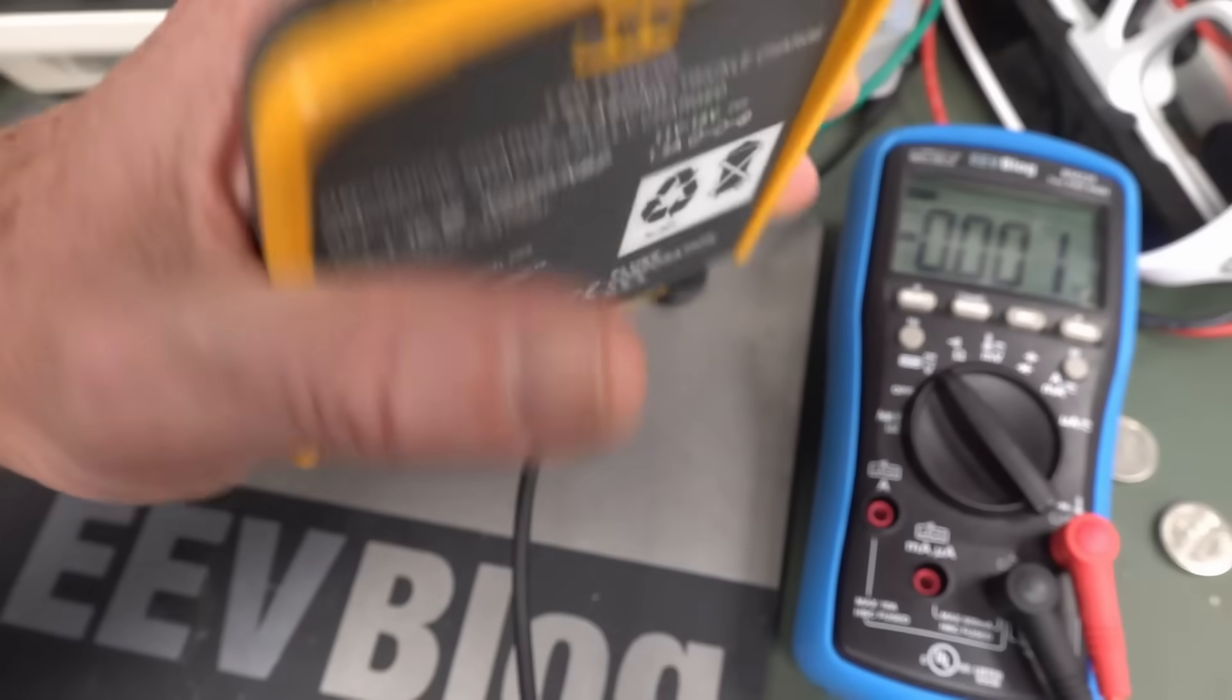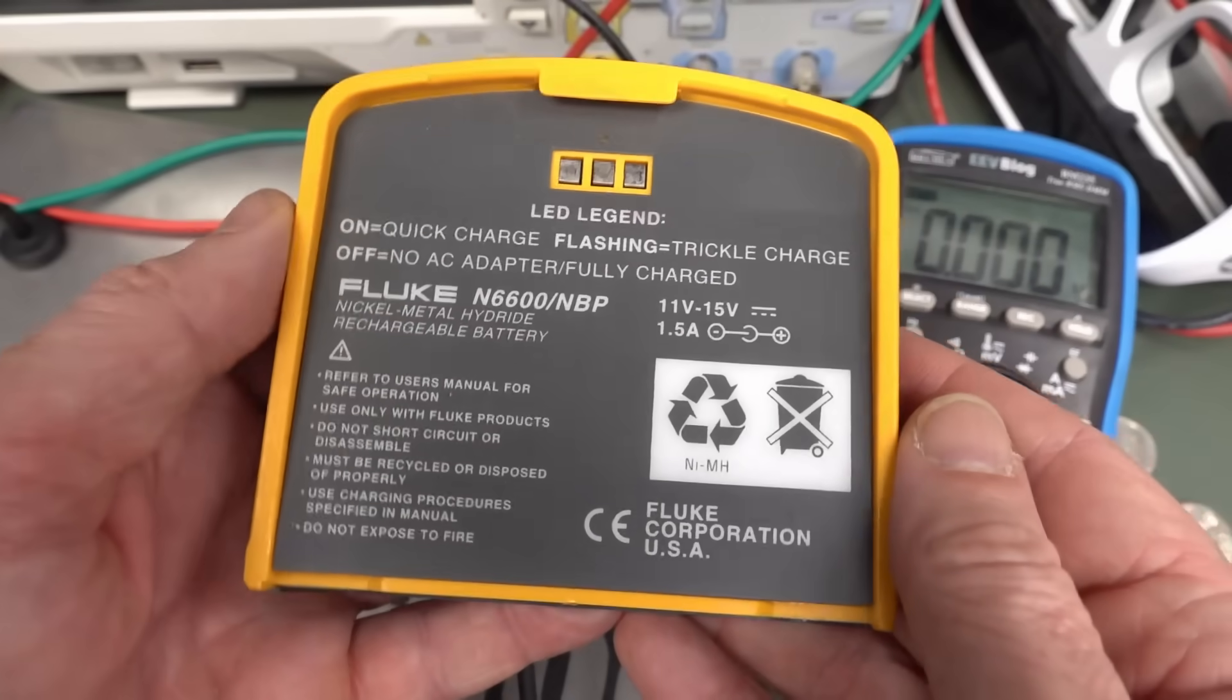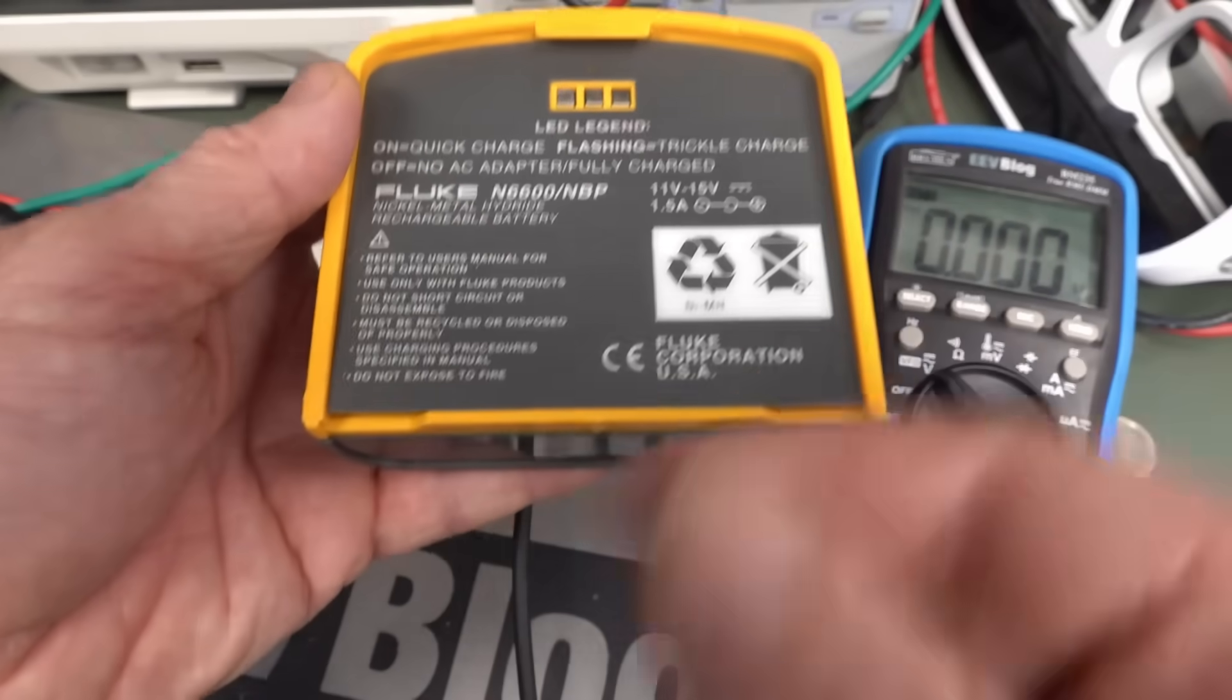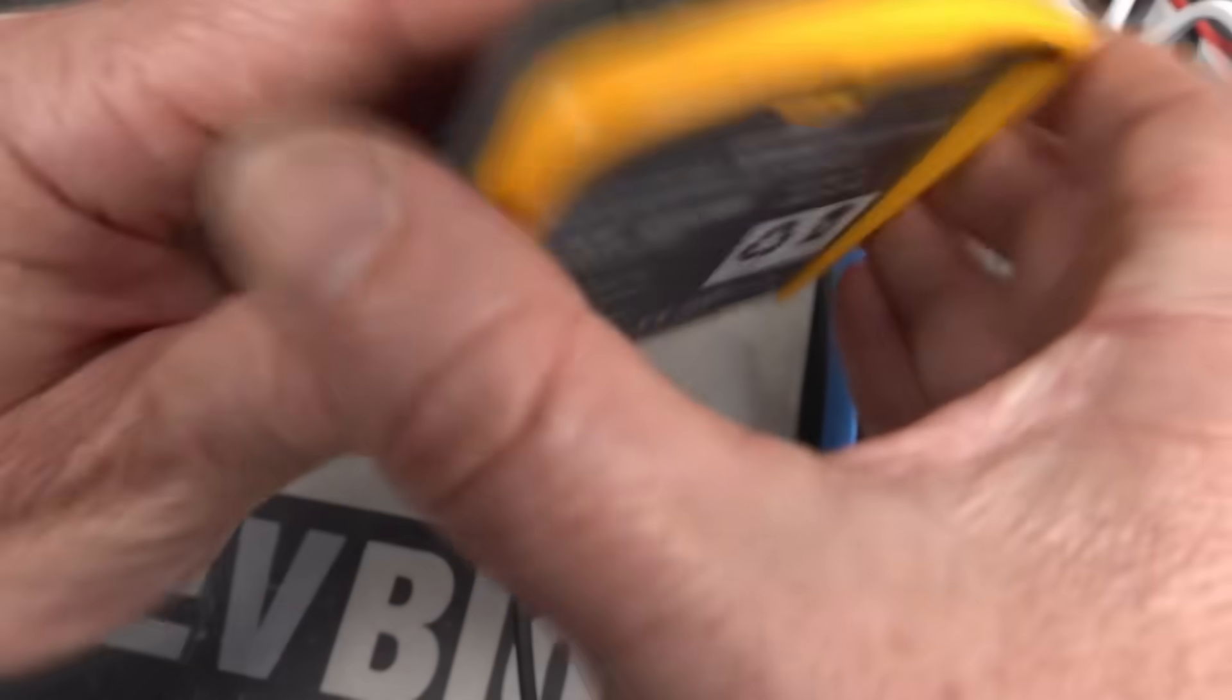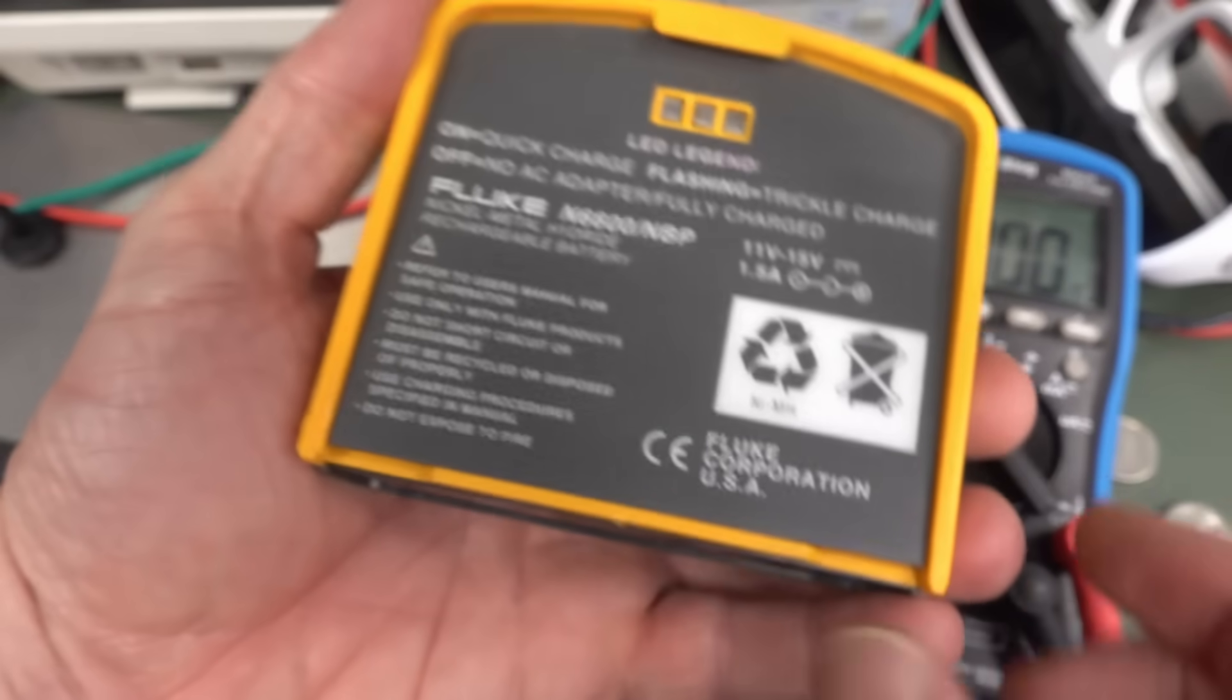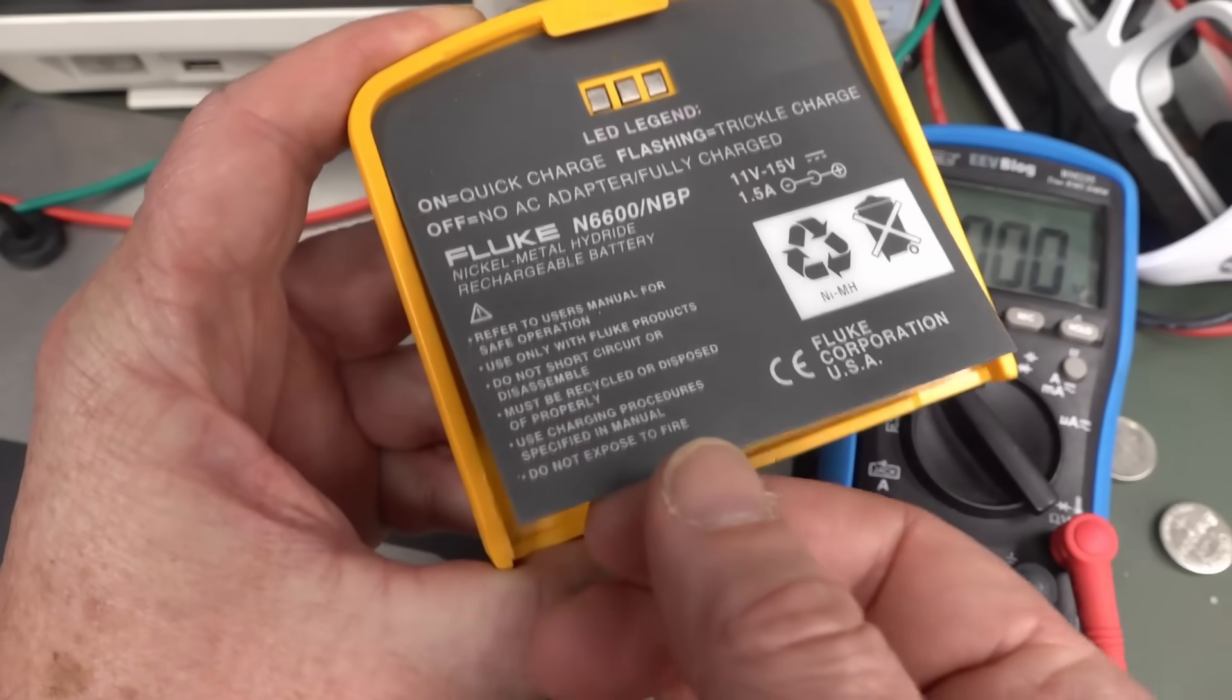Somebody sent this into the mailbag like a long time ago. But anyway, I powered up the network tester and it seems to work just fine. Or I didn't plug it into the network, but it powers up. There's no issue with the screen. But the battery pack is dead. I put charge in here, it won't accept charge or anything. So I'm not sure what the deal is.